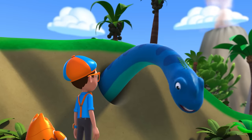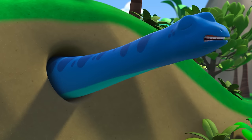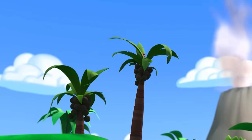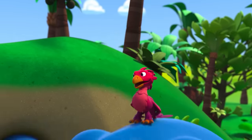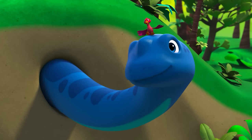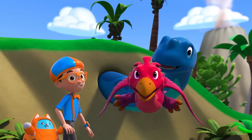Oh, phew! I thought you were a scary dinosaur. I'm Seamus. This is just my head. I'm stuck again. Never fear! Mina is here! Howdy! I'm Mina the Microraptor. What do you say we try to dig my friend Seamus out? I might be only 1 foot tall, but I'm pretty strong. I've got an idea. Be back in a jiffy!